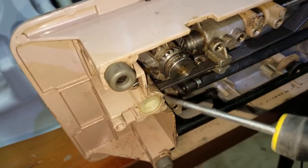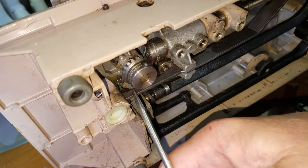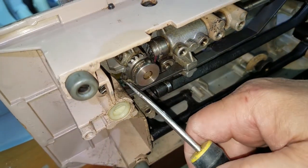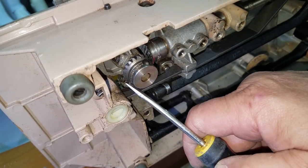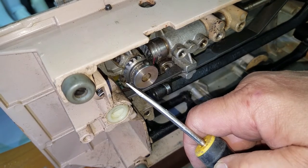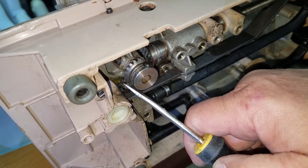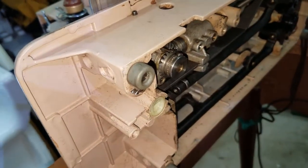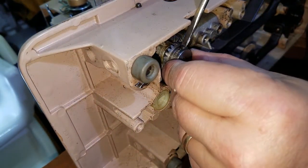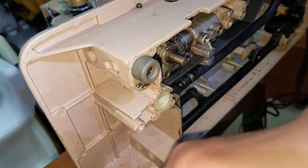Let me see if I can show it to you. Right back here. Right there. There's a screw right there, and that holds in that alignment, the bobbin case alignment piece that has the delint pin. And it just needs to be loosened one turn just to loosen up a pin right there to take it out. So let me just do this real quick and take this out. So we'll just loosen this up and take it out, okay, and set it aside.